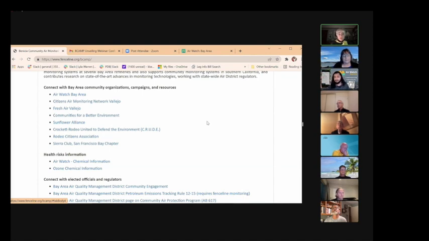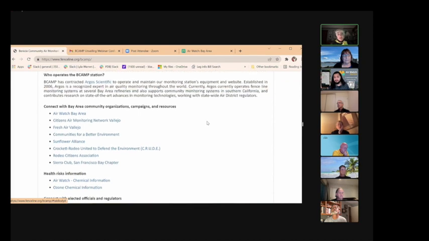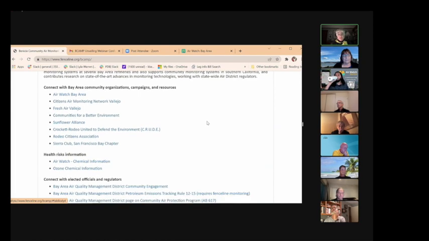Under the first heading, Connect with Bay Area Community Organizations, Campaigns, and Resources, you can find out what other groups are doing, what they signal as important for community members to know about. We have people in Vallejo who are organized with the Citizens Air Monitoring Network.